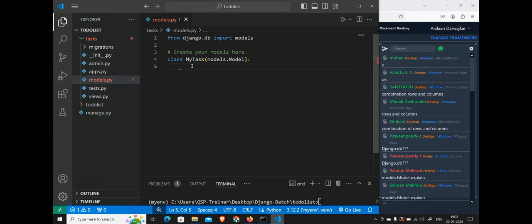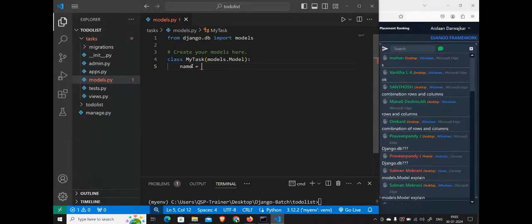Okay. So the remaining fields, which are the remaining fields? One is the name of the task and the other is the description. How are we going to do that? I will say name equal to. Obviously, we need some data type for it, correct, as in our SQL.